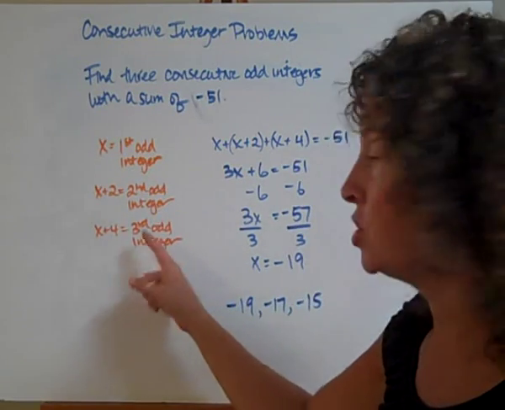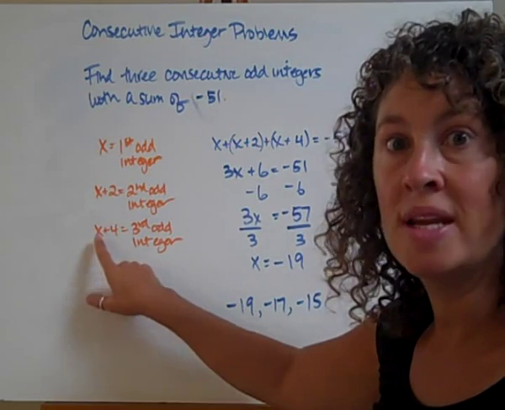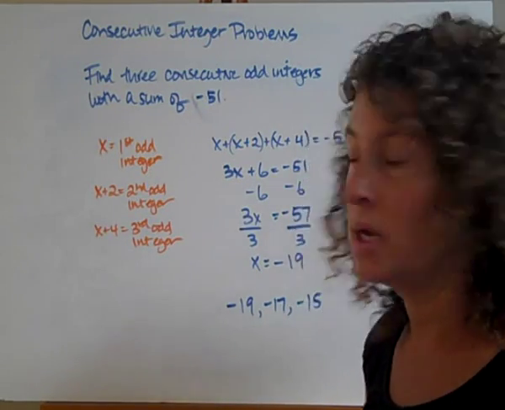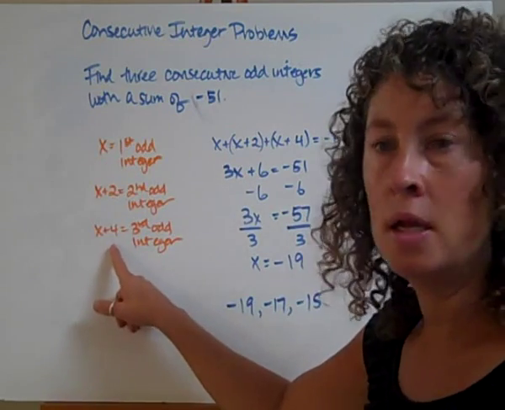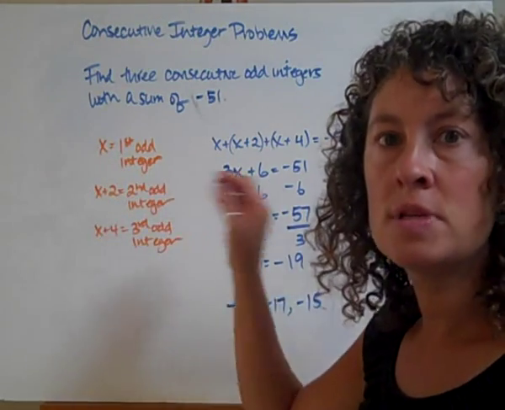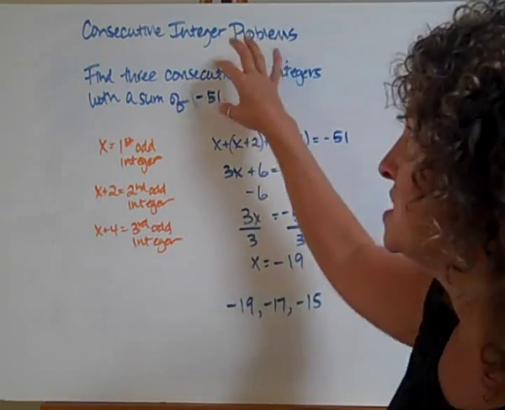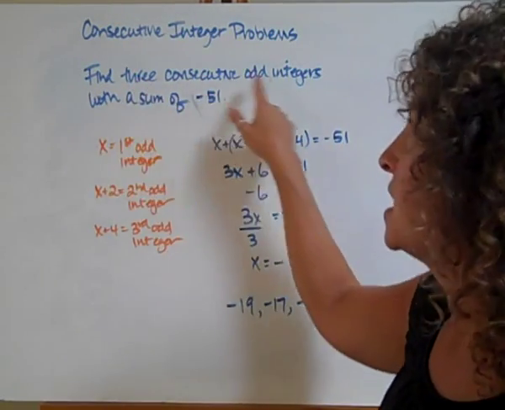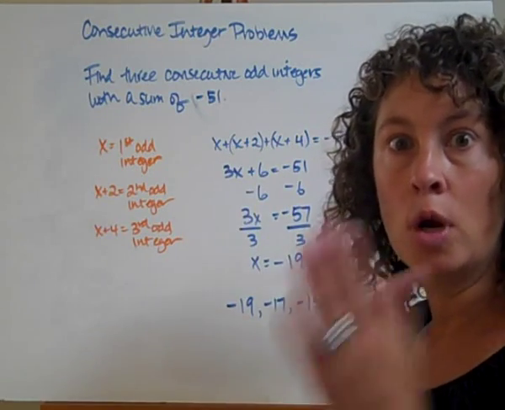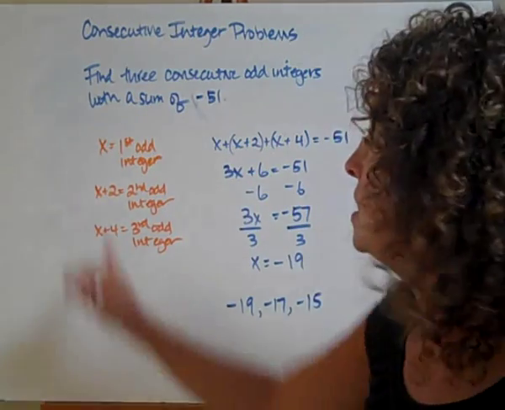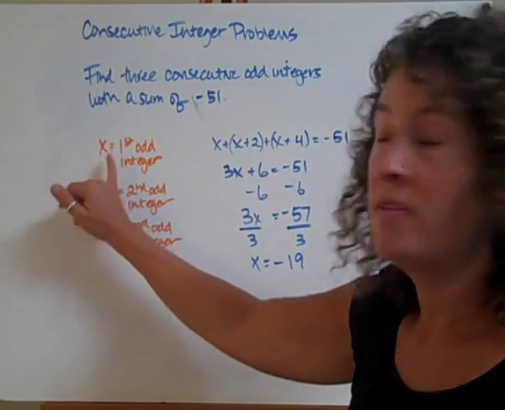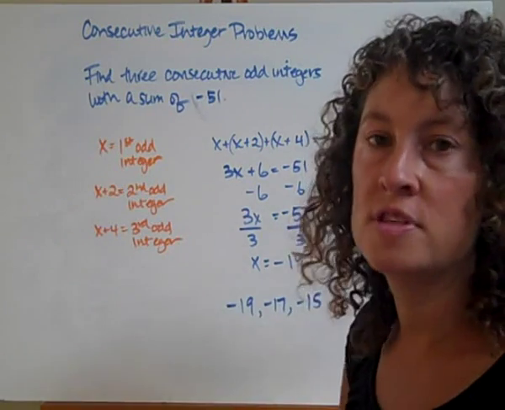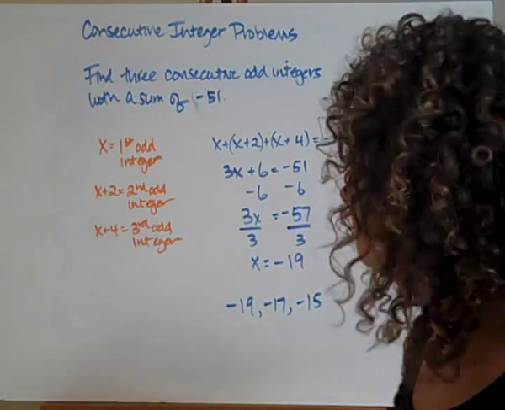My third odd integer, if I want to describe it from my first one, I need to add 4. 5 plus 2 is 7. 5 plus 4 gives me 9. So I need to be careful about what I'm adding here. If I get stuck on these, sometimes I list out some numbers that don't necessarily fit this negative 51 part, that fit the 3 consecutive odd integers, and kind of work backwards. So I might take 5, 7, and 9: 5 is x, 7 is x plus 2, 9 is x plus 4, and then forget about the 5, 7, 9 as my starter examples.